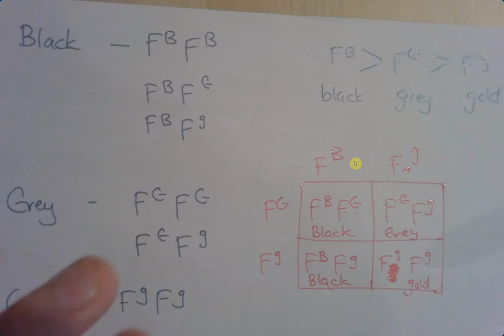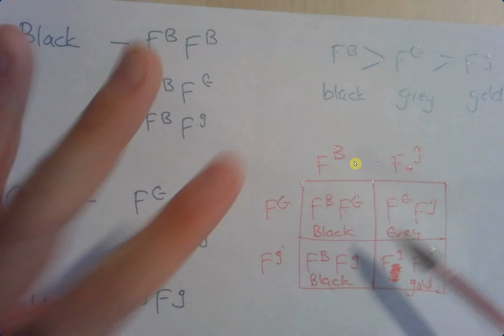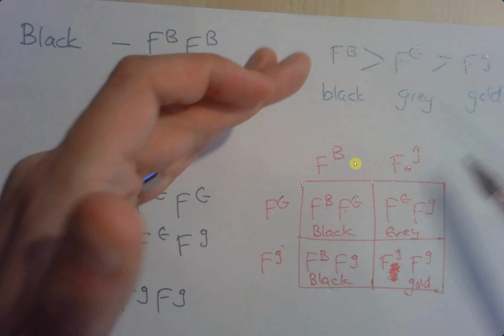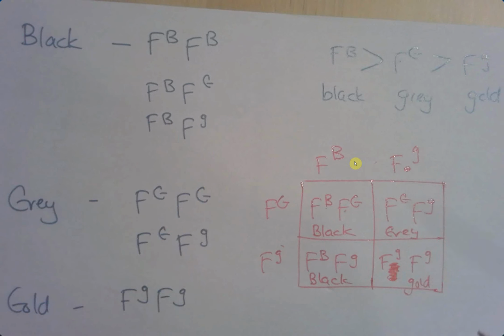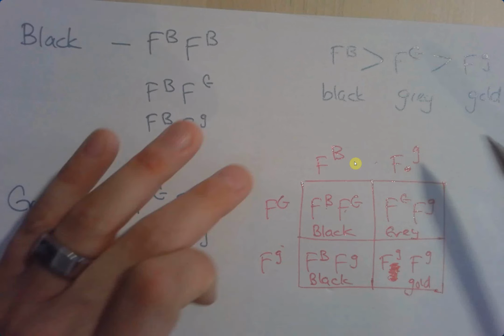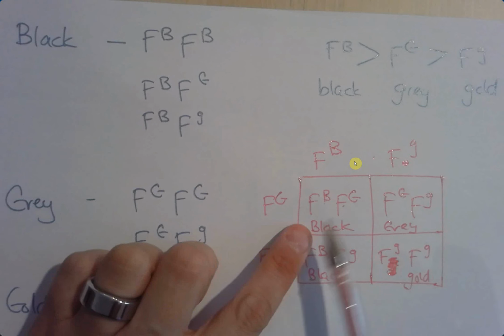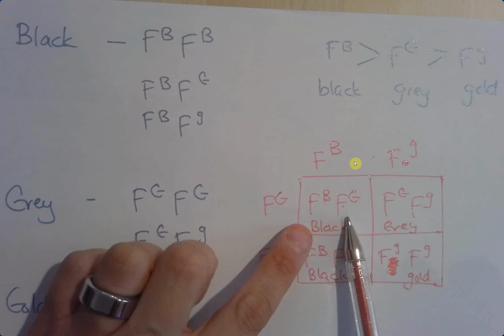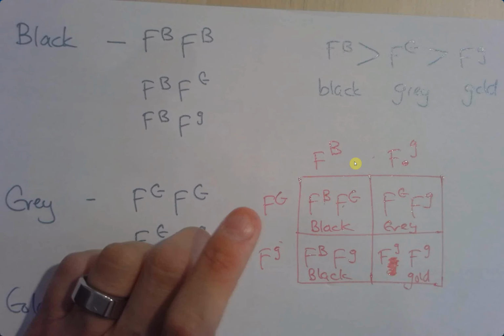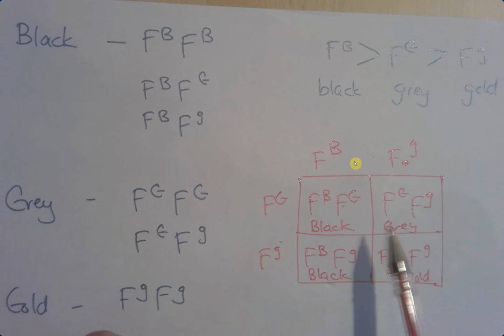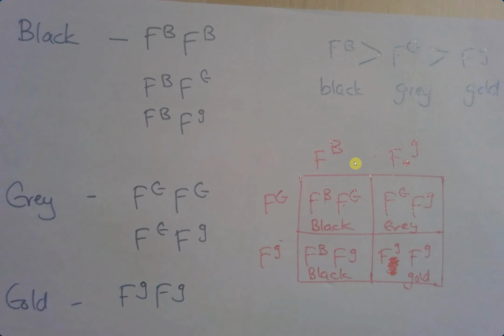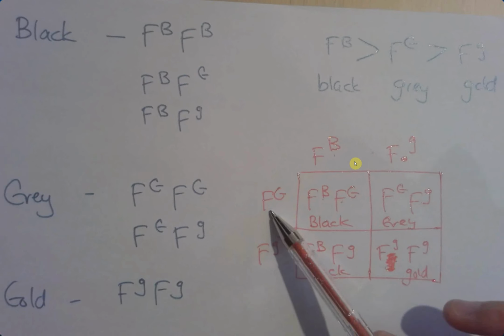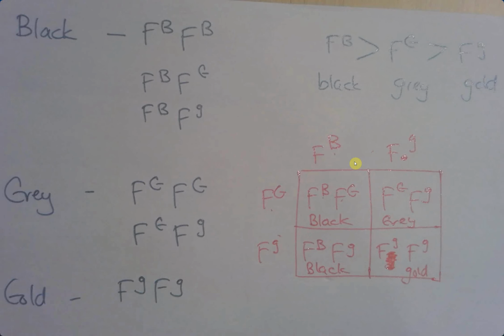If I did a heterozygous black and black, I would only get the option of black or gold. Same thing if I did a gray and gray heterozygous cross, I would just get the option of gray or gold. And if I did a black gray heterozygous with another black gray heterozygous, I'd only get black and gray as the options. So this is the only way you will get all 3. I hope that all makes sense. If you're not sure, go through and draw the other Punnett squares with the other heterozygous combinations of that big B and little big G, and you'll see what I mean.